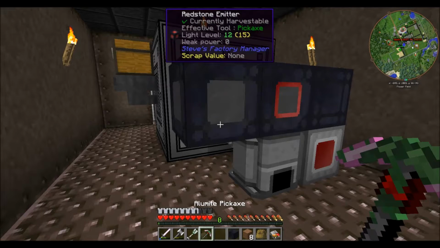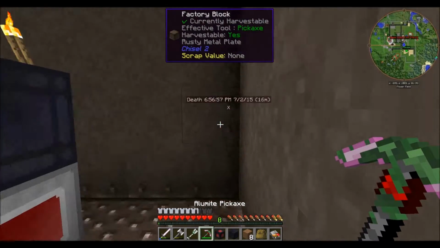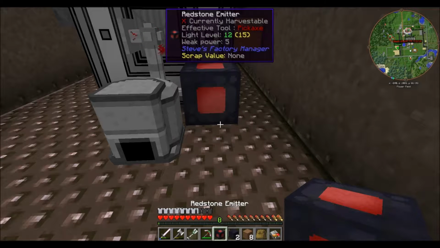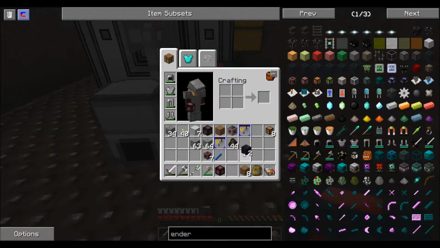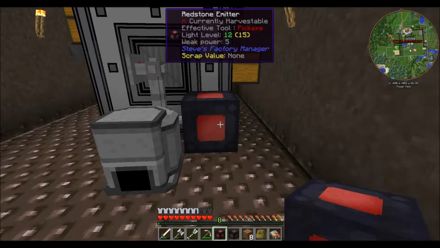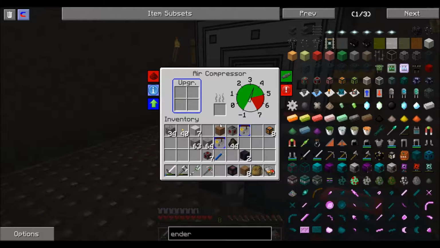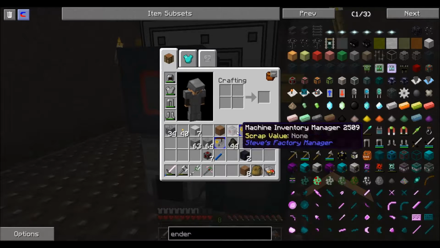Fine, we'll change this design one more time. That will probably break all my programming, but that's fine. So we want an emitter, a receiver. Okay, so emitter here, receiver here, and controller here.